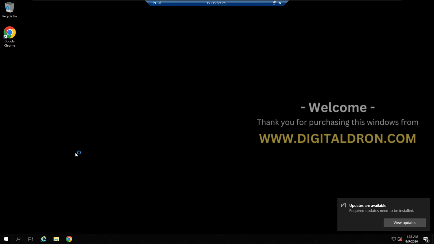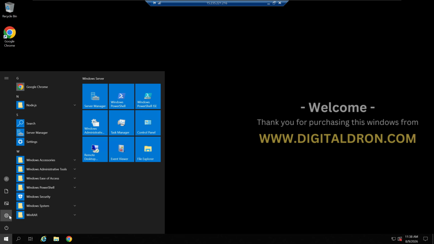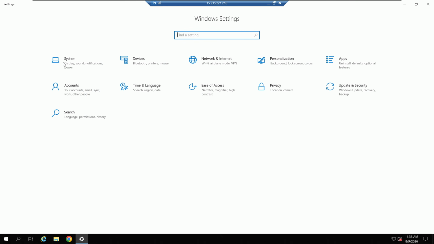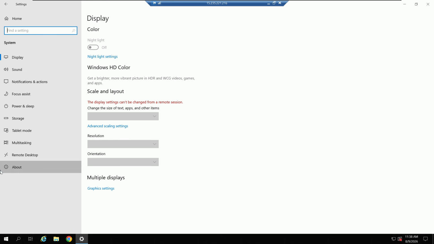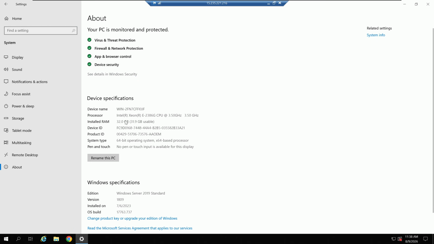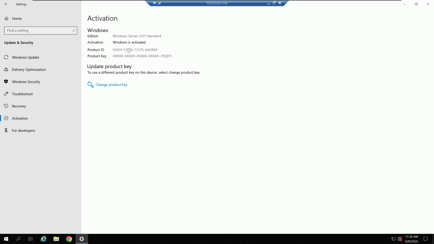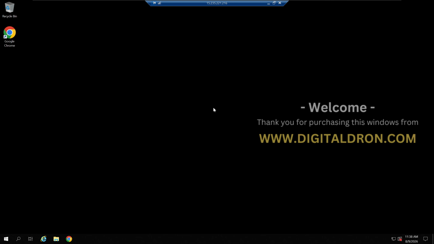Let's see the status of our Windows. Click on the About section. We can see Windows Server 2019 Standard Edition is successfully installed, and it is permanently activated, so you don't have to worry about the license key. It is a permanent license. Now let's check the internet speed.